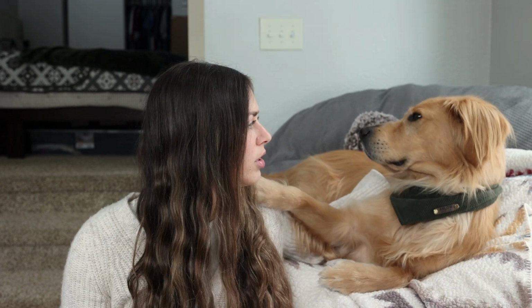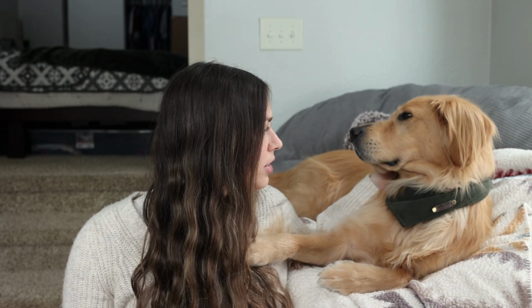So the story actually starts with another dog because Andrew and I were on the verge of having another golden rehome to us. It was this pretty English cream little guy. His name was Sully, and we almost got him twice, and the owner changed her mind twice. It was honestly a roller coaster. Yeah, buddy, I know. I'm happy we got you too. But obviously that didn't happen, and I went even deeper into my search for a golden.